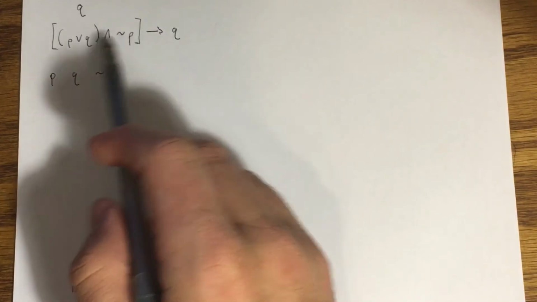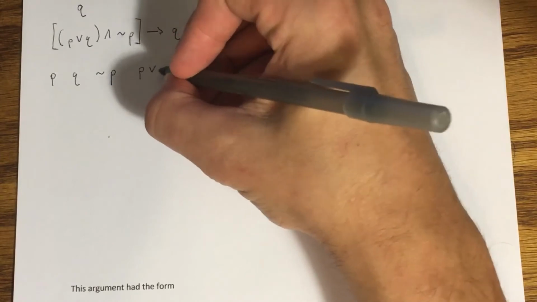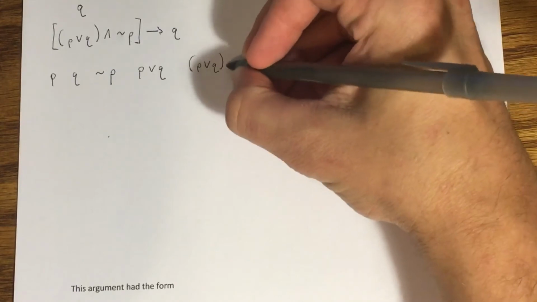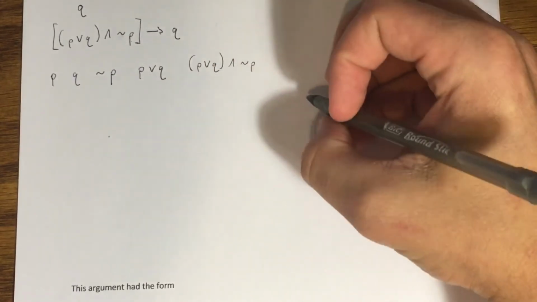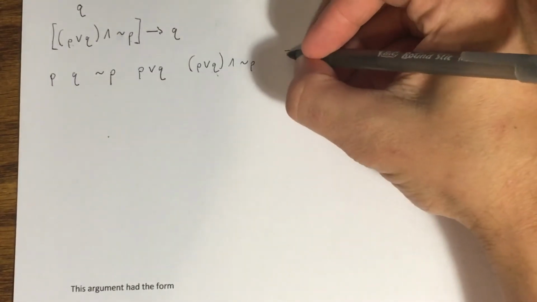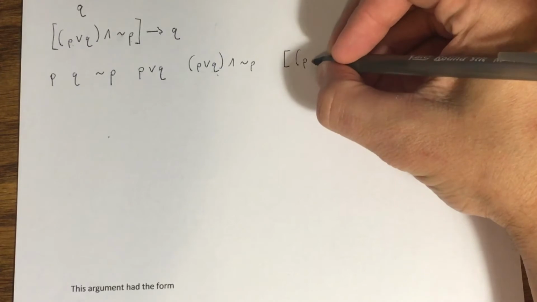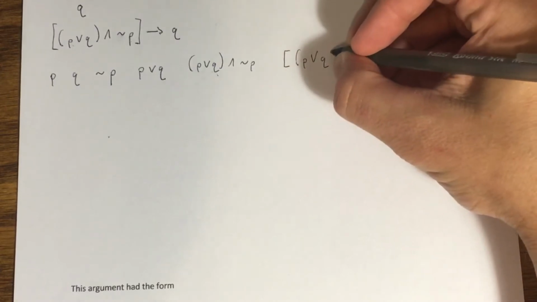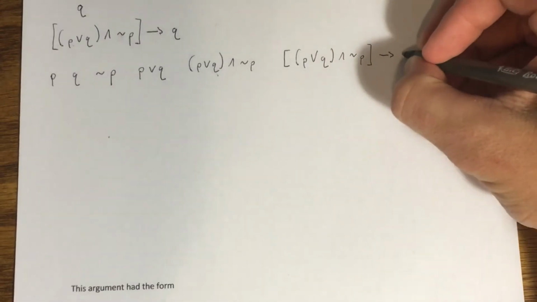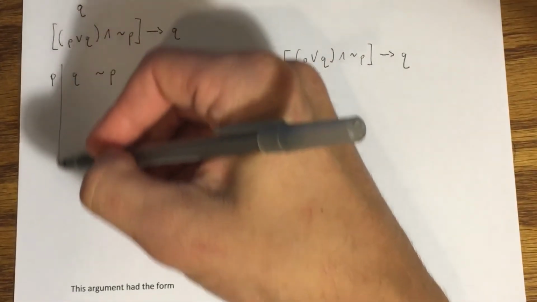Okay? I also have a P or Q in these innermost parentheses. So let's start there, P or Q. Then I can take both of these, put them together into a conjunction: P or Q and not P. Finally, that entire thing is the antecedent in this overall conditional here. So I can finish this off with the entire statement: P or Q and not P imply Q. Let's get some columns.